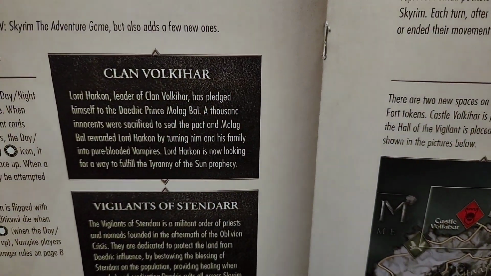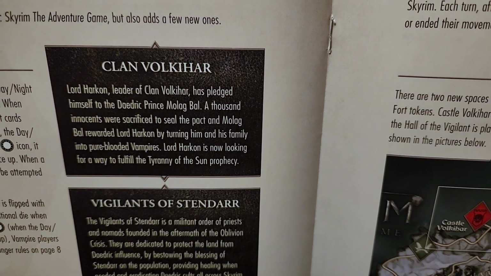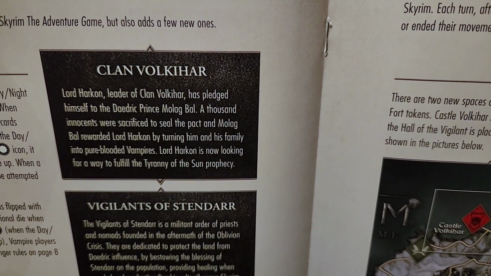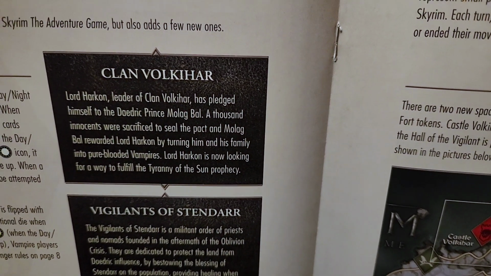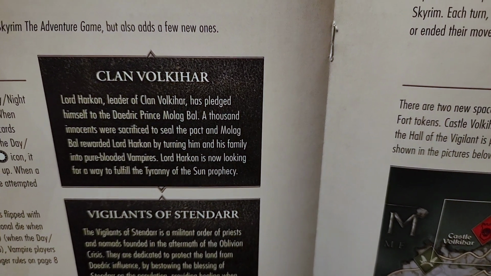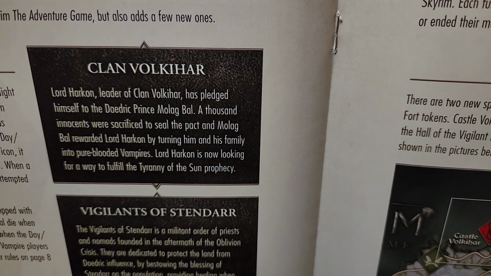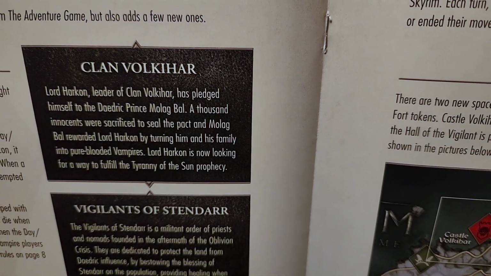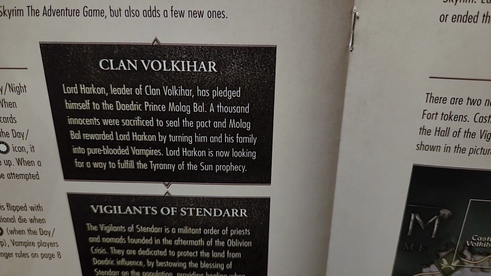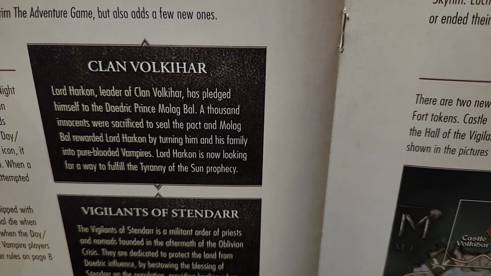Clan Volkahar. Lord Harkin, leader of Clan Volkahar, has pledged himself to the Daedric prince Molag Bal. 1,000 innocents were sacrificed to seal the pact, and Molag Bal rewarded Lord Harkin by turning him and his family into pure-blooded vampires. Lord Harkin is now looking for a way to fulfill the tyranny of the Sun prophecy.